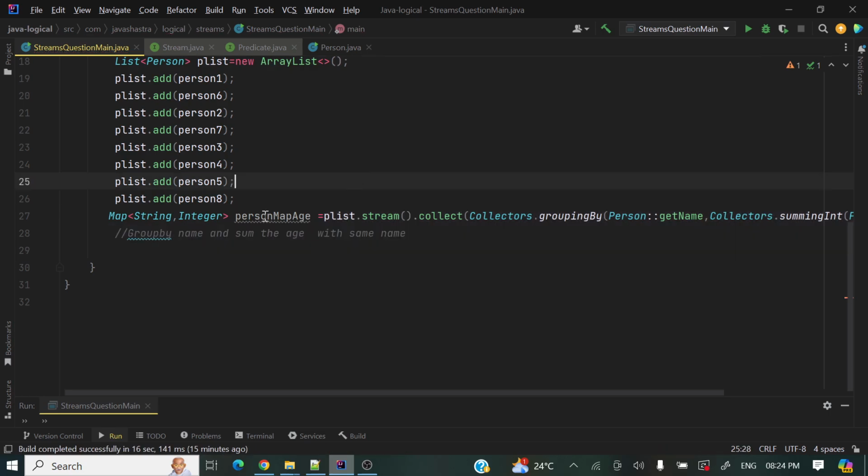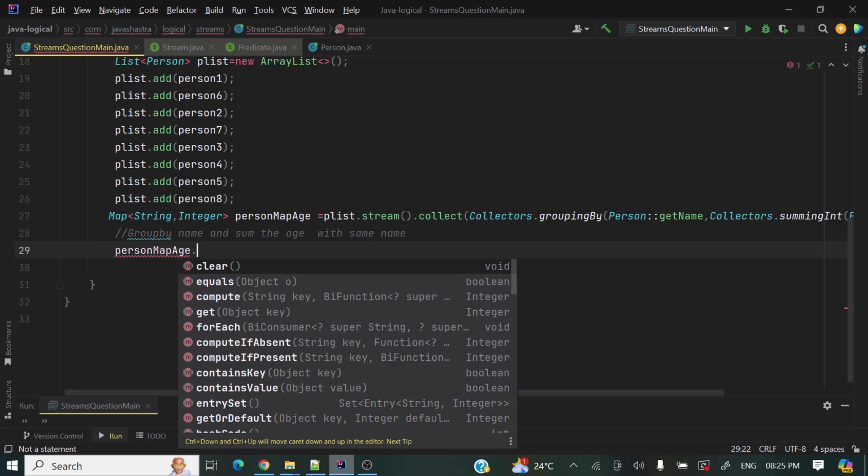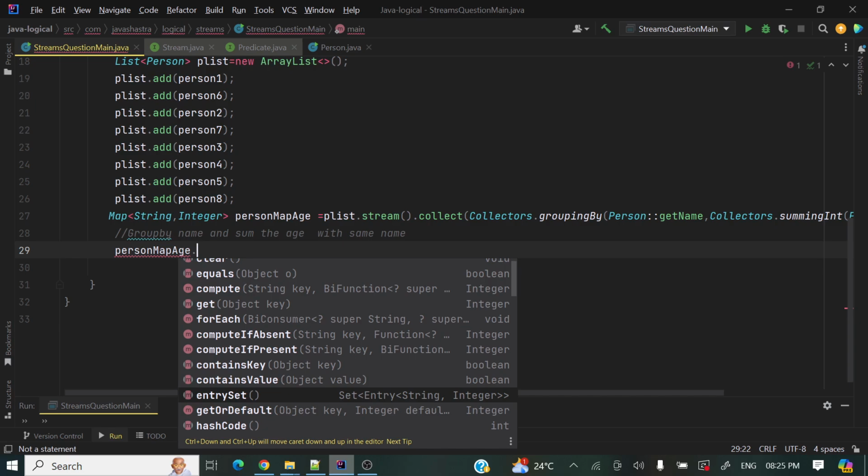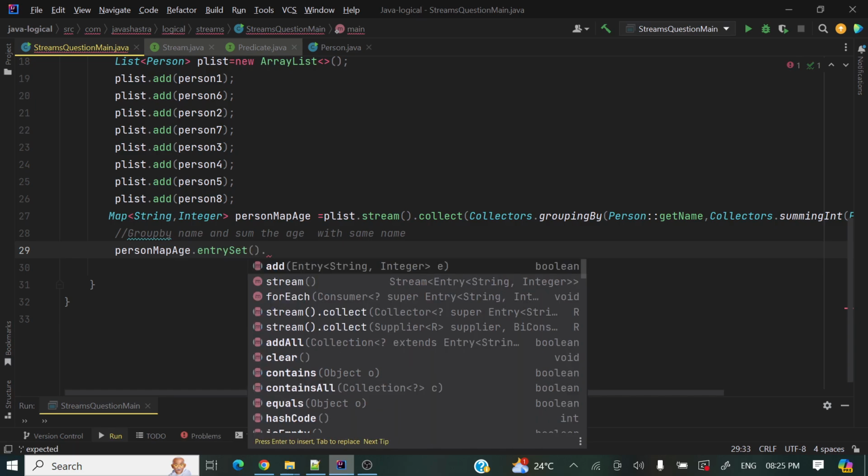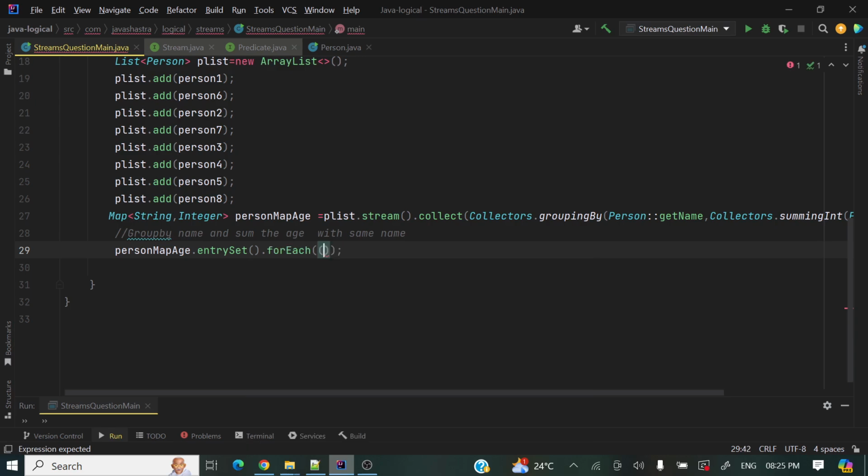Now let's iterate this and print. We'll see what exactly is coming. Person map age dot entry set, and let's do for each, and for each we will get key and value, and let's have this lambda.